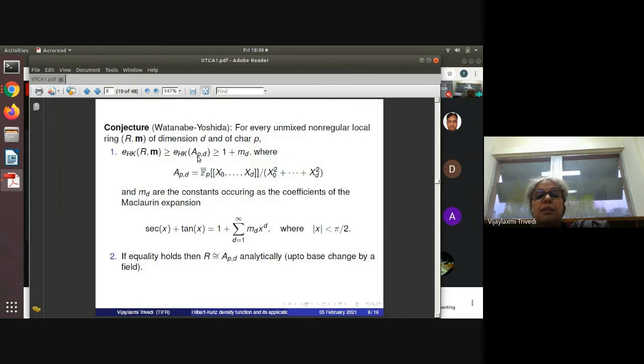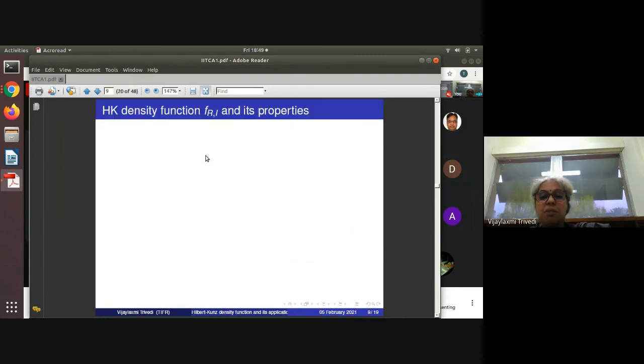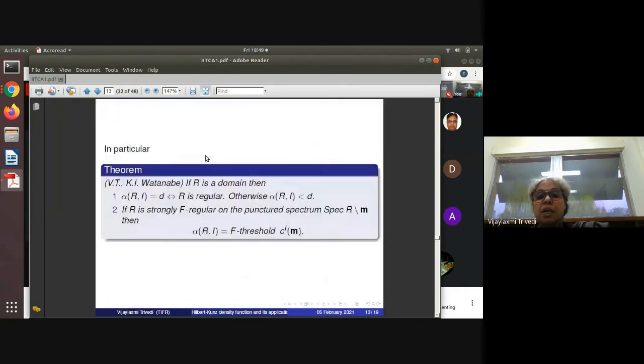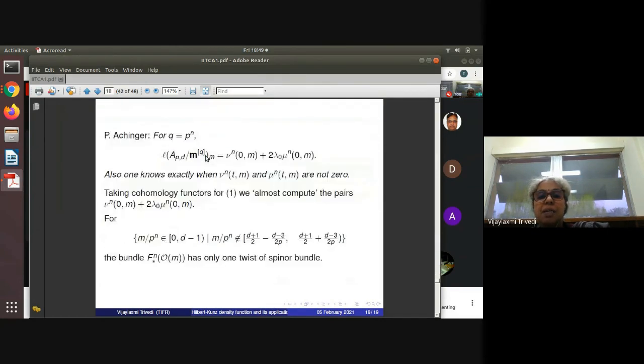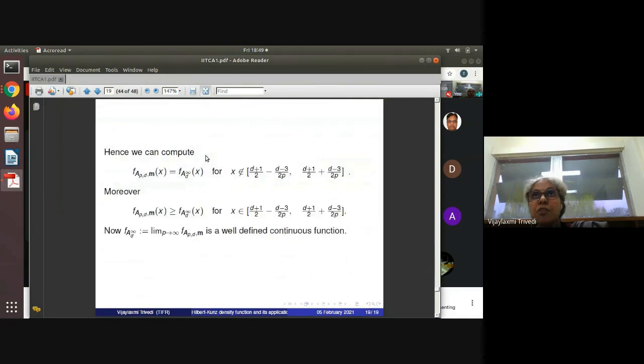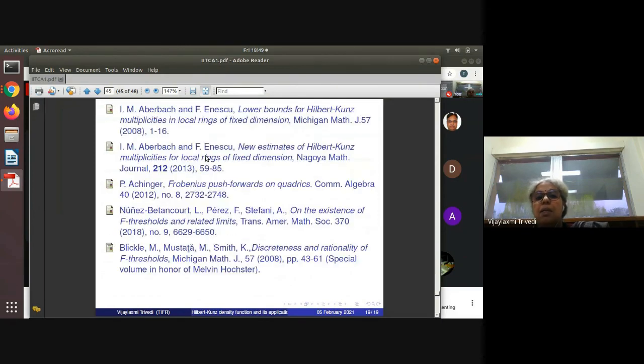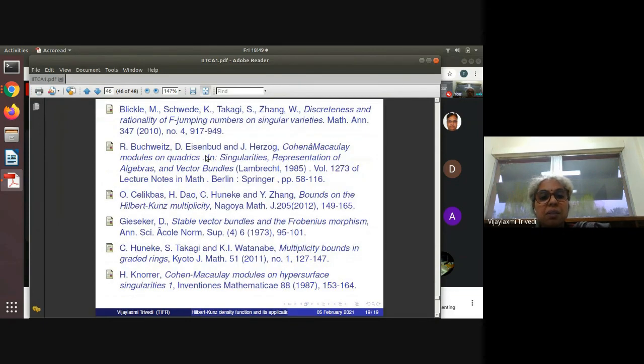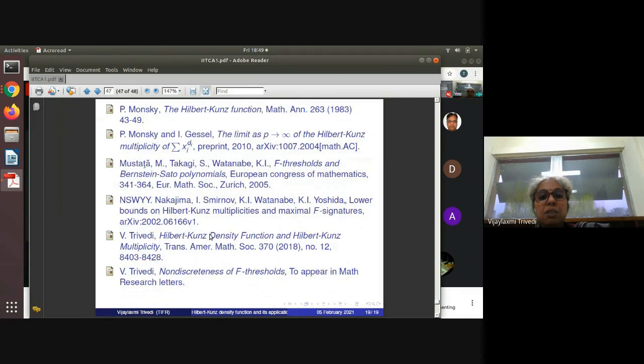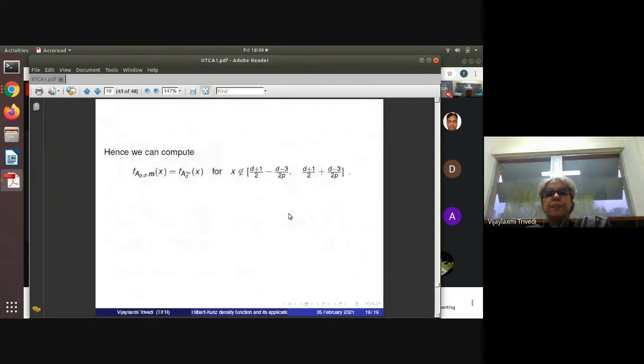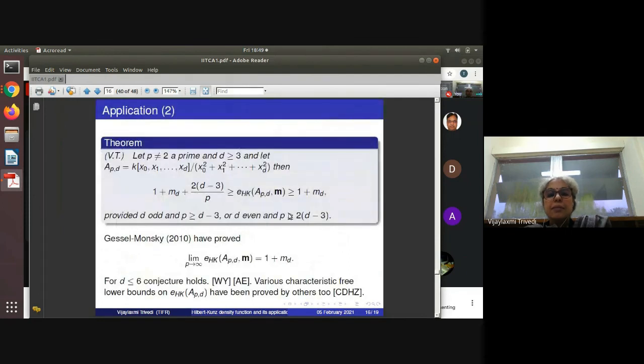But this conjecture was improved by Yoshida, in this four-author paper which I mentioned in the last talk he gave in this seminar. It's saying that if you take the class of rings which are not quadric, then there will be a better lower bound. That's what they are asserting now. That's also a conjecture. So far one can only prove this.